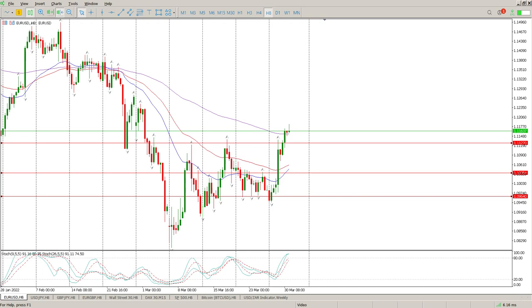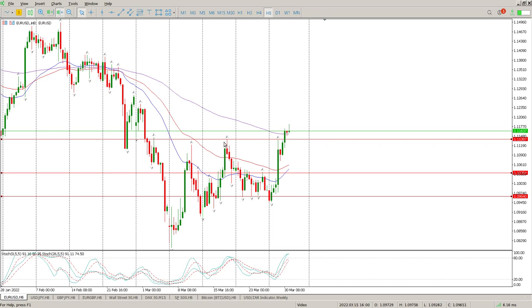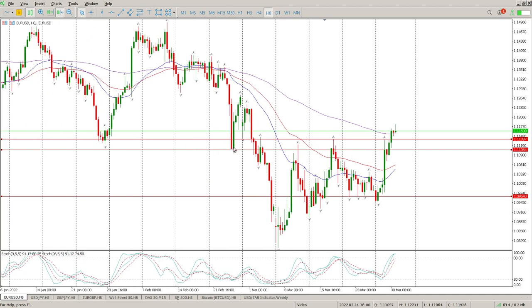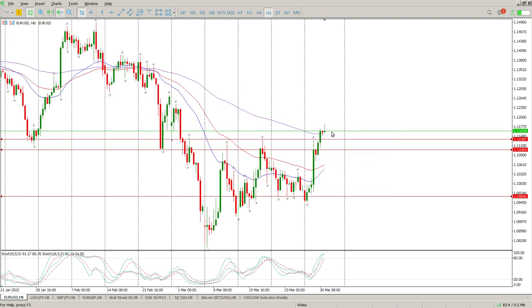So starting off with Euro USD as we usually do, and we've had a pretty solid breakthrough. We've got a couple of levels here. I think that's probably the area you need to pay attention to, 111,387, but do pay attention to this area here where you can see this previous swing low. So anything in between these two levels is kind of what you're looking for.